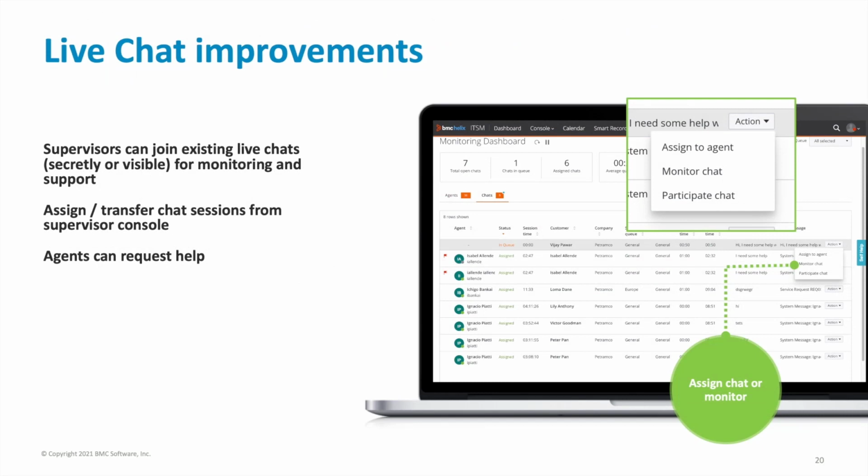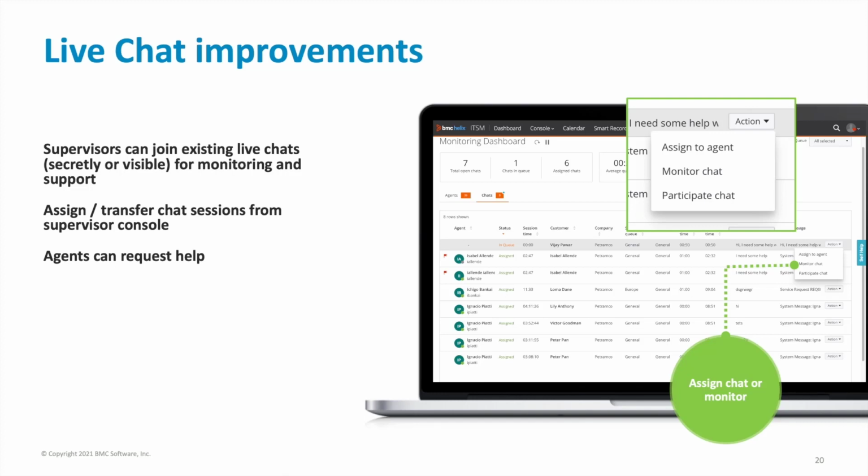So again, that's clearly a big focus for us, the transition towards this progressive web UI. But of course, in every release, we're also looking at additional functional capabilities that we're adding. And right now, a lot of focus is on our live chat component, as it draws a lot of interest from our customer base. Many customers are rolling out a combined chatbot and live chat capability set in order to support their customers. And as part of this 21.02 release cycle, we're introducing a number of new capabilities.